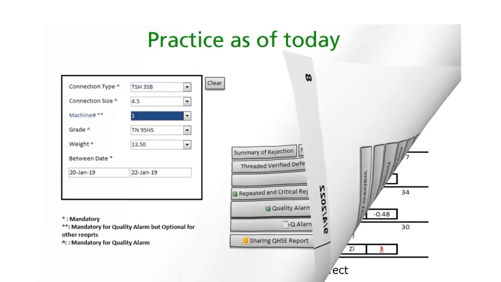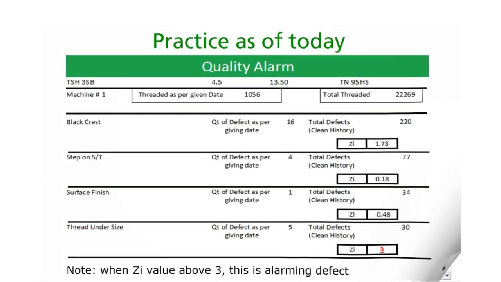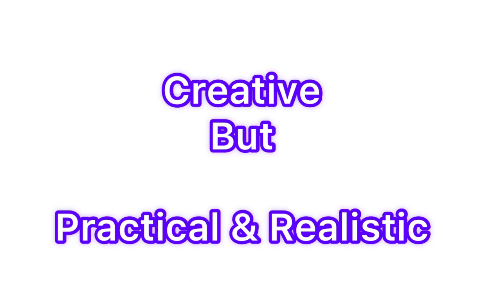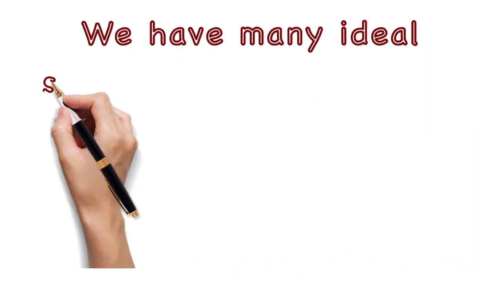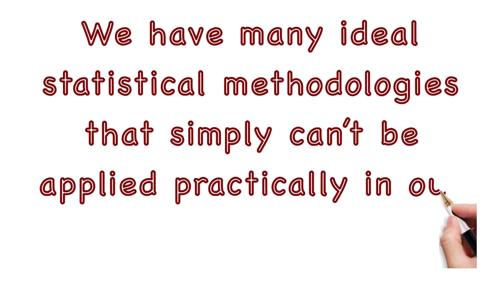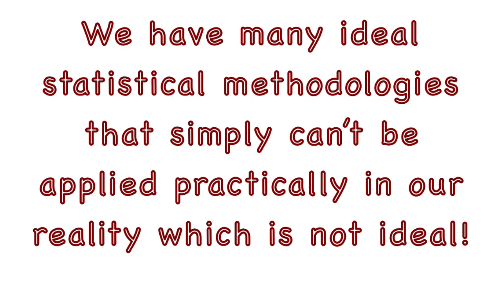However, to be more effective, it needs to be further integrated with existing automation systems of industrial operations. But really, I believe that this topic is worth more research and development, and I can assure you that in the real world, in industry, we need more creative but still practical and realistic methodologies, since unfortunately we have many ideal statistical methodologies that simply cannot be applied practically in our reality, which is not ideal.